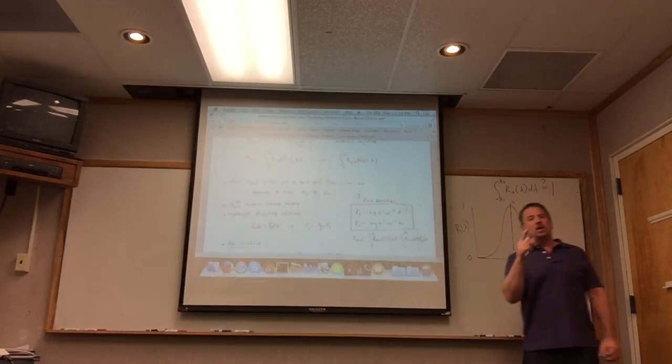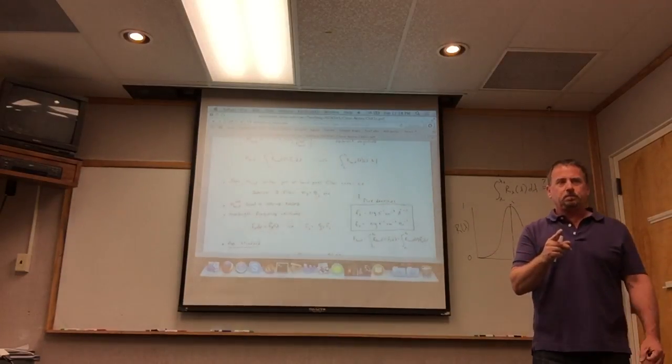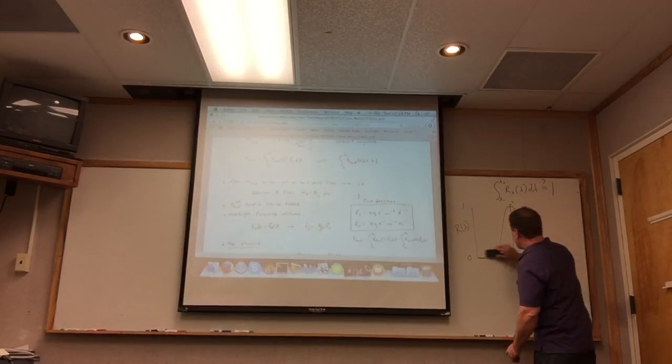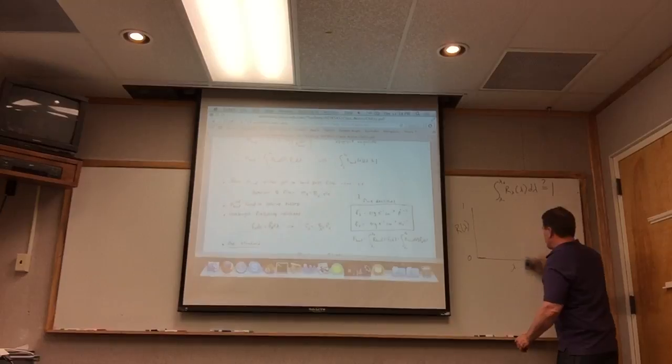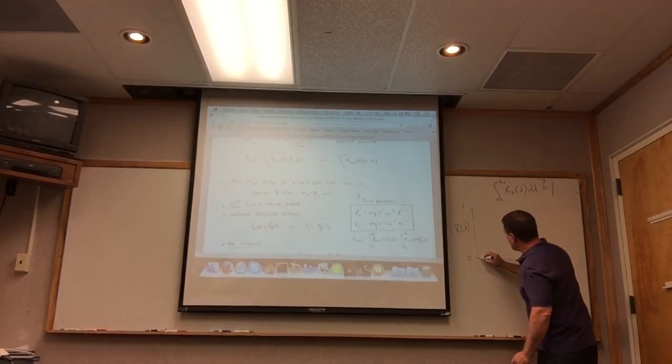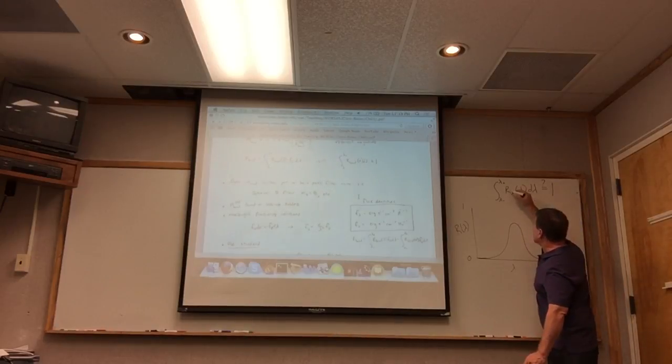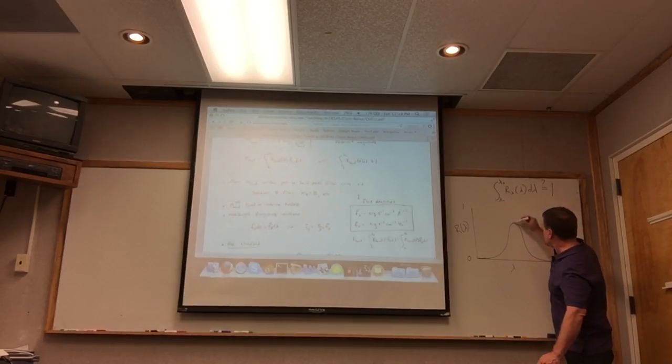You have to use them so they're normalized, so that this filter is normalized. Let me show you what a filter looks like if it's normalized. Here's 0 to 1. The filter looks normalized if it does something like that. Now, notice the value at the peak is less than 1.